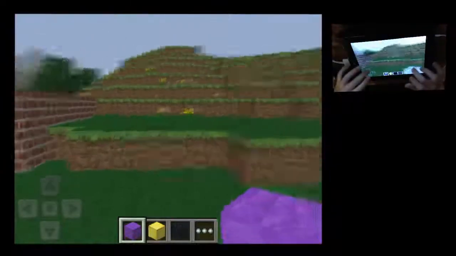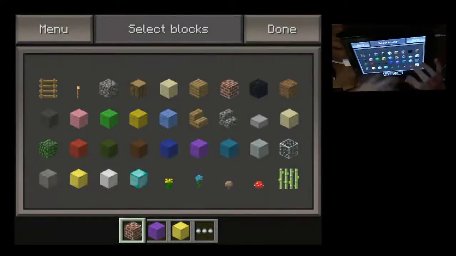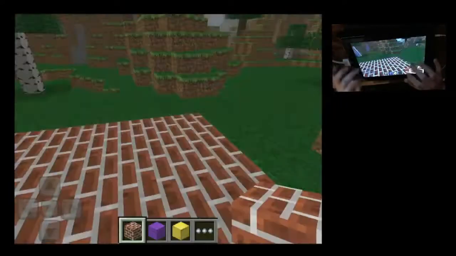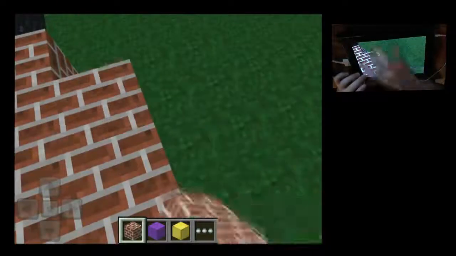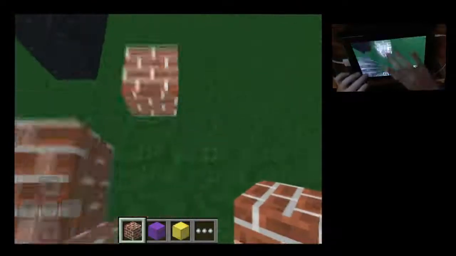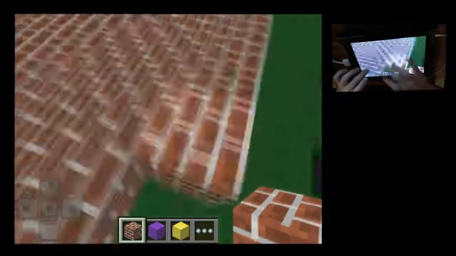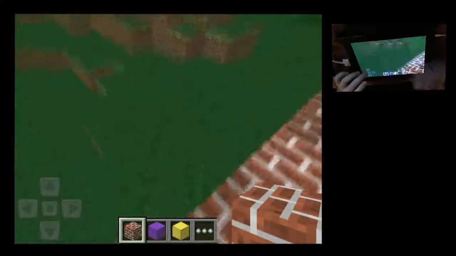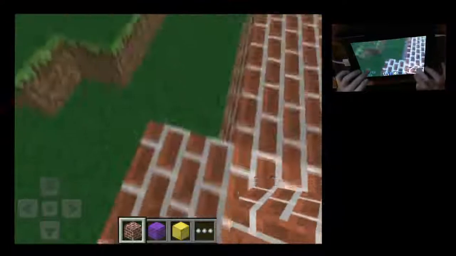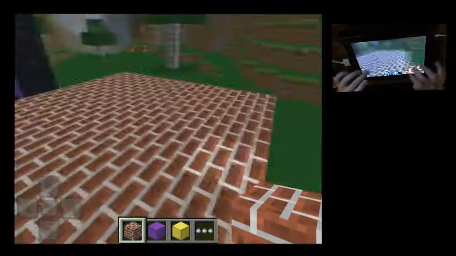Alright, let's actually build a house. It's all you can do is build a house. Great. So, I guess I can make this a little bit bigger. Oh no! I'll break you. Yeah, that's right. Little finger. Boom, boom, boom, boom. A little bigger. God damn it.